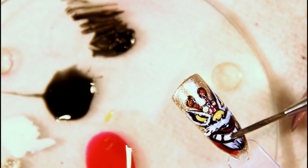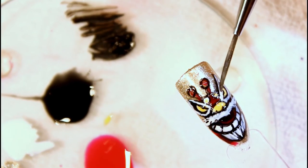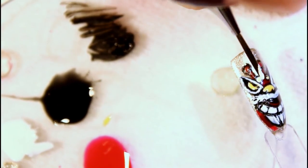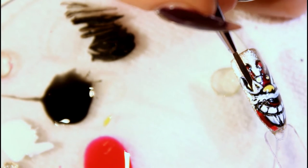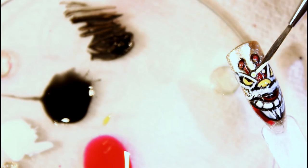Using Arctic Freeze, I'm going to go and correct a few of my lines and paint in a couple more details. When you're done, cure the nail in your LED light.